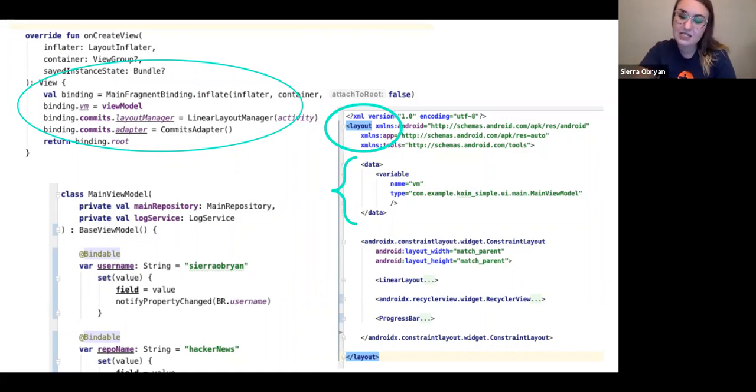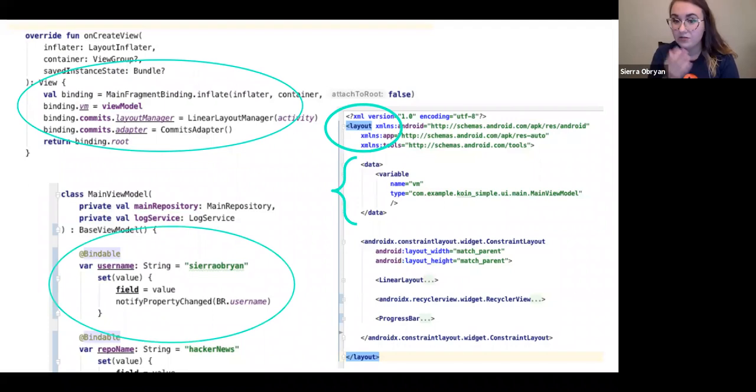Finally, we're going to talk about two different ways to set up view binding. In this case, I'm using the @Bindable annotation. I have a username of type string. I started this app with my username hard-coded into the app because I'm lazy and I don't want to type it out every time I show this. So I have my initial Sierra O'Brien set.